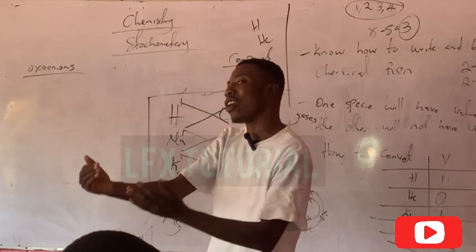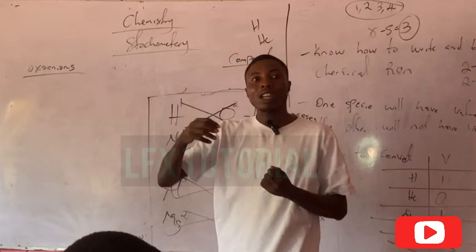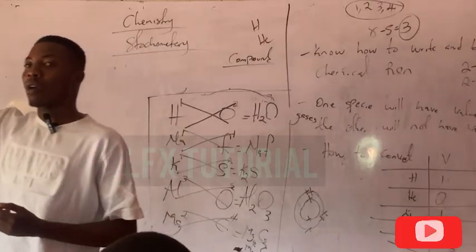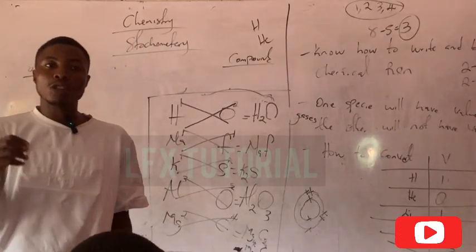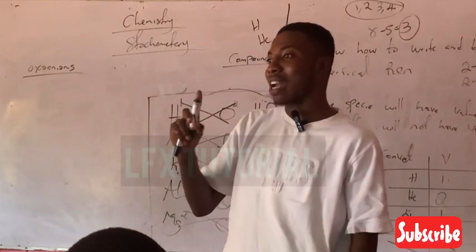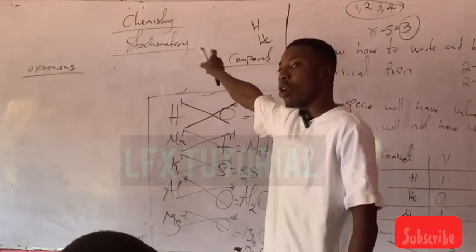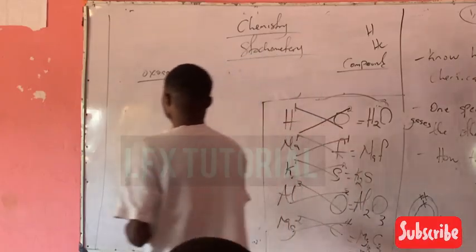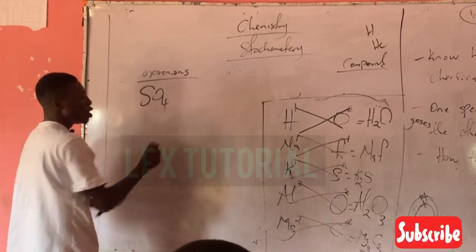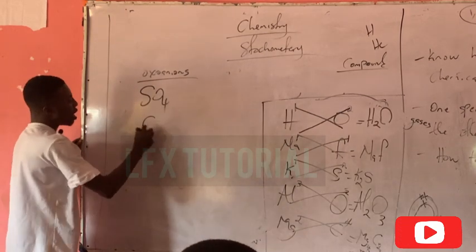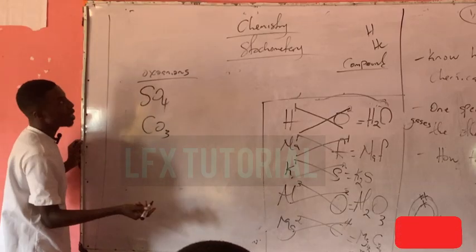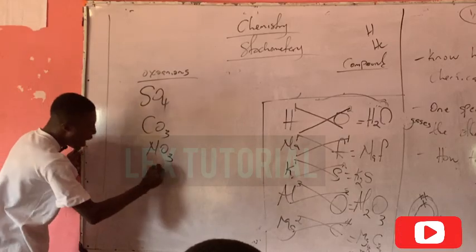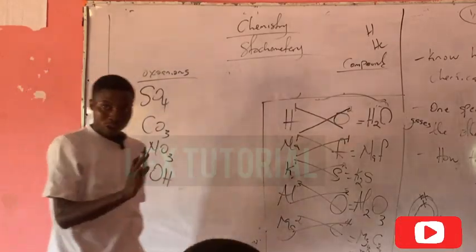So radicals have actually collected, but by the end of the day, they are not actually stable. But the radicals that have oxygen, we call them anions. Also anions. And those are the major ones that react well. There are some major ones you see when doing reactions. Mostly this one, SO4. You see something like CO3. You see something like NO3. Mostly OH. These four are the major ones.